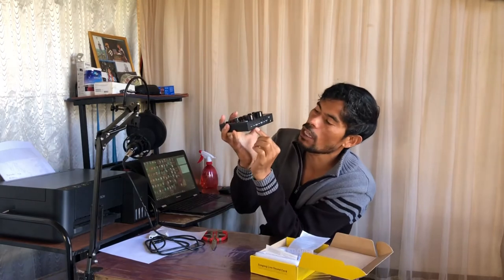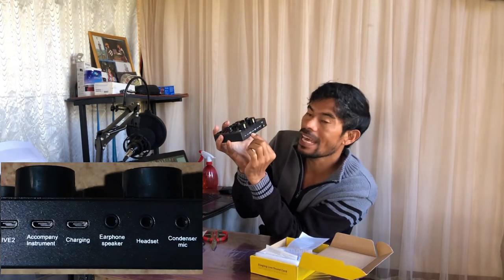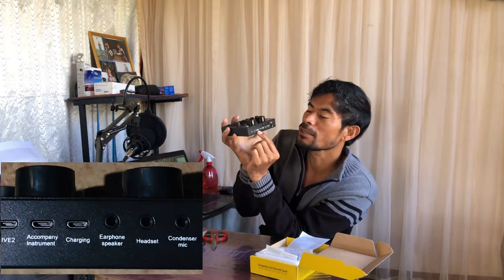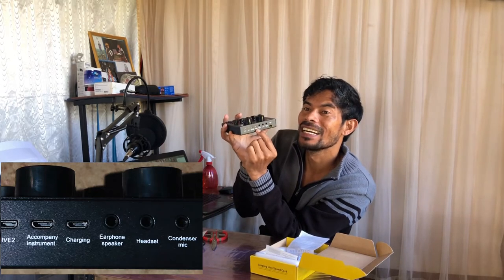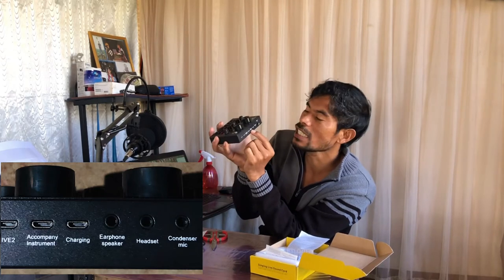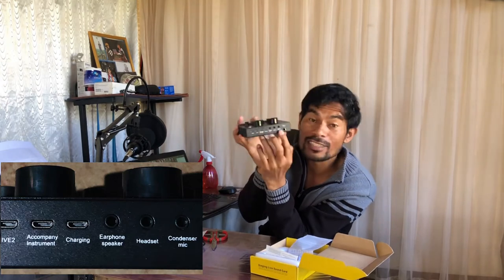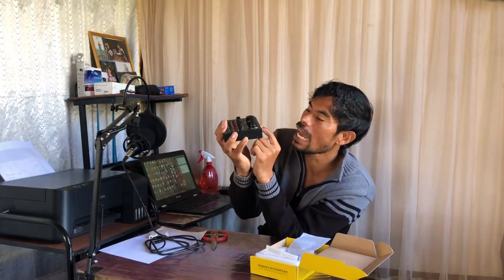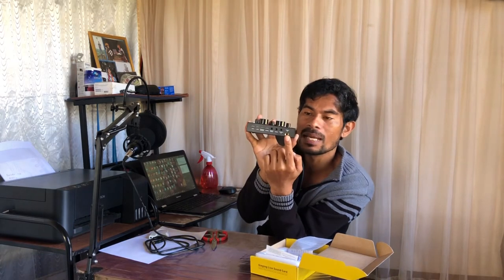Oh, it has several ports here. Live 1, Live 2, accompany instrument, charging, and vlogging, charging, and earphone, speaker, headset, and then a condenser microphone. It has condenser microphone and dynamic mic. Mas malaki ang dynamic mic.